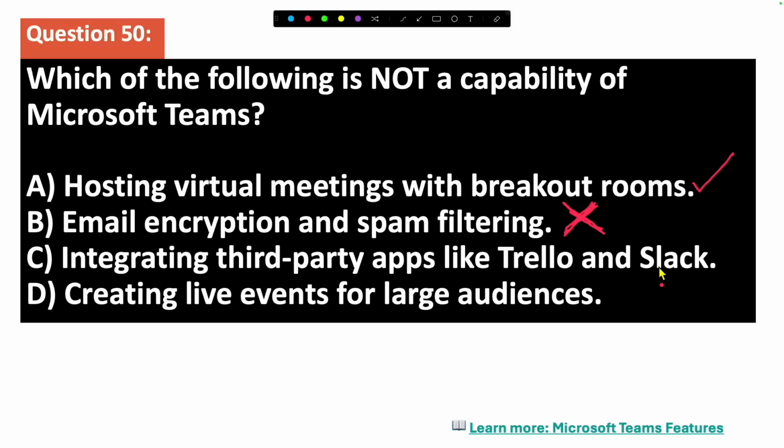The third is integrating third-party applications like Trello and Slack. 100% possible. There are options available which you can use to integrate with third-party applications to move the data, or integrating and working seamlessly with two different applications. The fourth point is creating live events for large audiences. If you remember, I talked about different types of meetings you can organize. One of those is live events or town halls, which can cater to multiple users for these meetings.